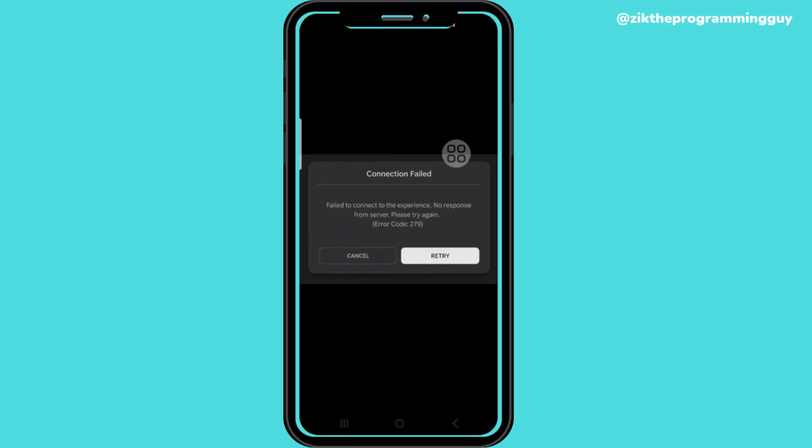So the first thing you have to do in order to fix it is to make sure you turn off your VPN if you're using one, right? And this issue is actually happening to the Asians. So all you need to do is just turn off your VPN if you use one, to check if it's going to work out for you. Because some use it and it works out, while some have to actually turn on the VPN in order to change the location to actually get access to it.